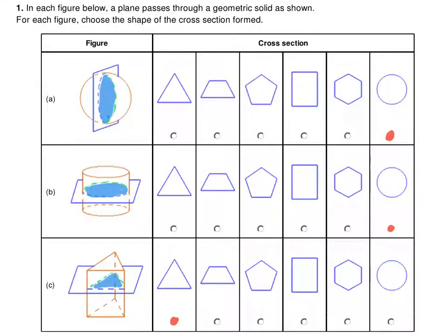Alrighty, to find the cross-section for this blue slice, if you look carefully, hopefully you can see that's a circle. Hopefully if you see this blue section cutting through, I made it right there, you can see that's a circle again. And right here, be careful, the top is a triangle. So when you cut across here like that, you should see there's a triangle left over. So that's a triangle.